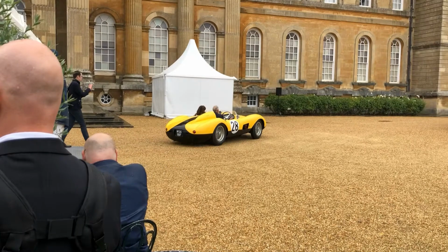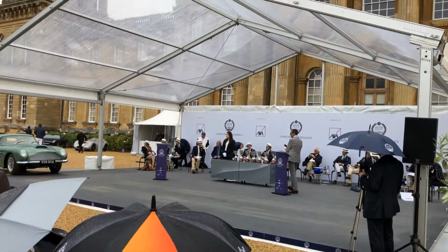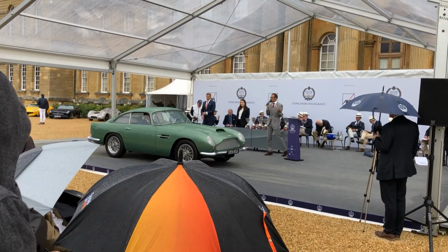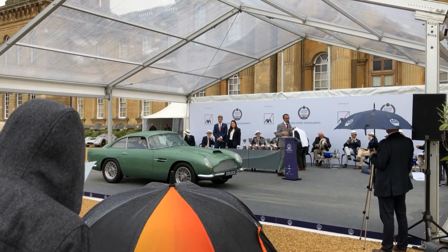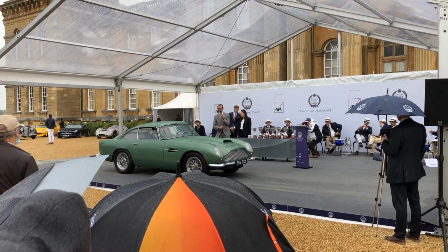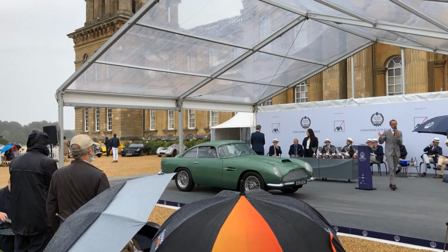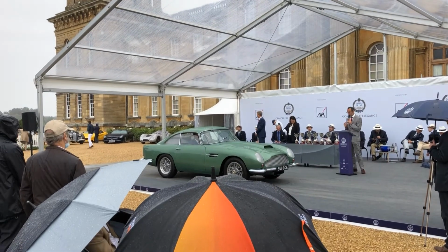Talking about national colours, here's the Aston Martin DB4 GT, 1960 car. The Aston DB4 GT was designed and built by Aston Martin to go racing. It was based on the DB4, of course, but GT means that it has the shorter wheelbase. If you were to compare this car to a normal DB4, you would see that the wheelbase is shorter. There's less space between the back of the door and the rear wheels, hence no rear seats, making the car lighter and more agile in racing. But the very important part is also in the engine, and the DB4 GT had a very special twin plug head and twin plug engine, giving it more and more power.